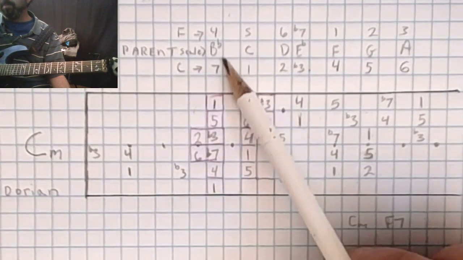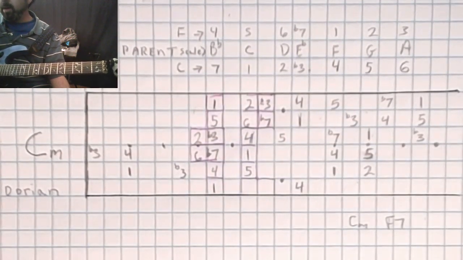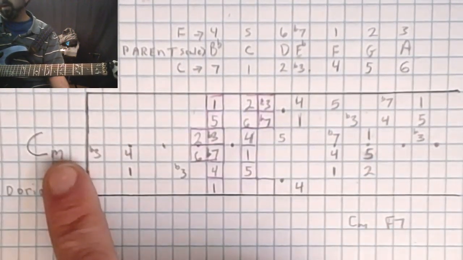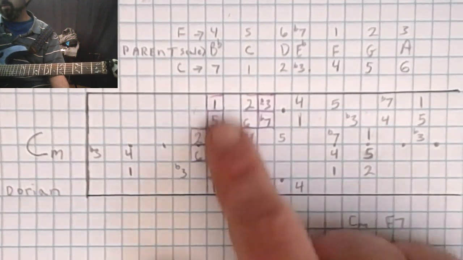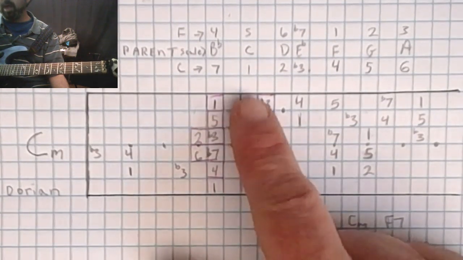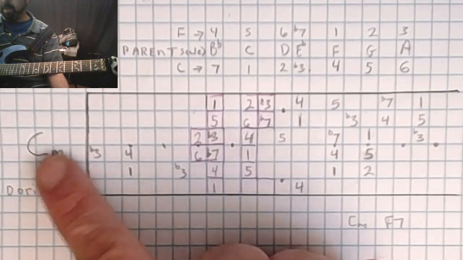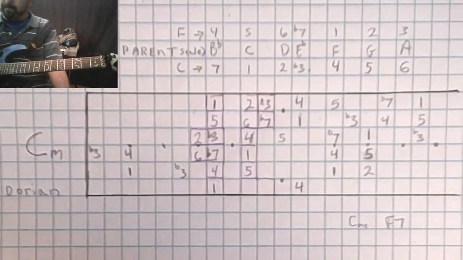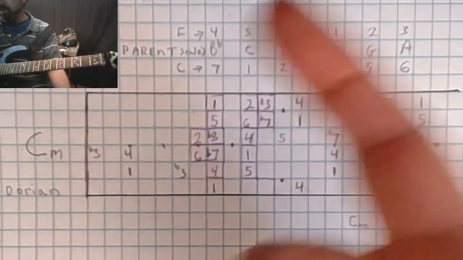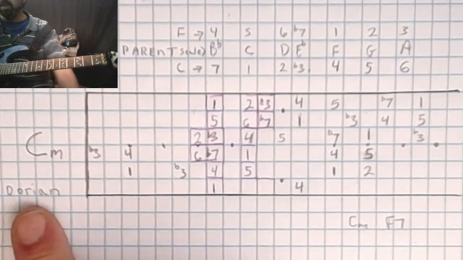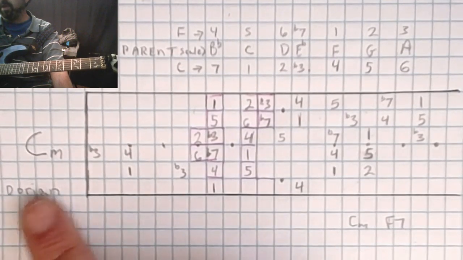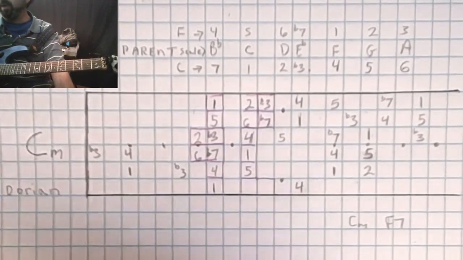Up here, we'll start, and I'll show you what I got today. We have this chord here, C minor, and all the intervals based on the C. C is the one in this diagram. How do I word this so everybody can understand it? Because it's very simple, but I hate when people say it's very simple, because when it's hard to you, it's hard to you. Your mind is probably making this more difficult than it is. But anyways, Dorian is the 2 chord of the scale, and we're going to talk about that in a second.